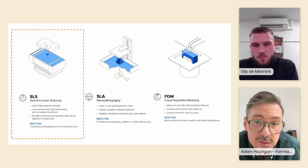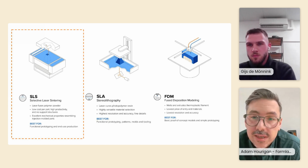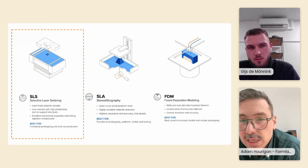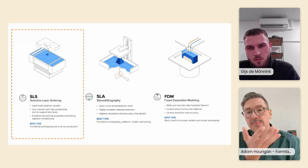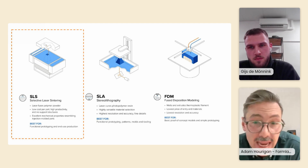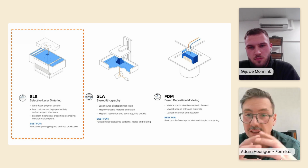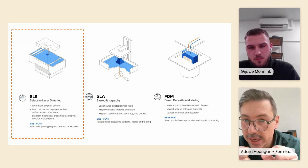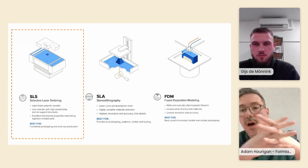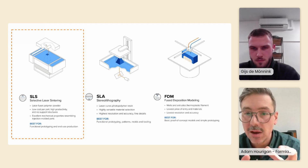Some of the main benefits for me, and probably for you guys as well, being a designer, are that you can really print unlimited design complexity. What we would say is complexity comes for free. What does that mean? That means that we're not bound by a build plate or by being upside down like we are in the SLA world or the FDM world. AKA, we don't need to use supports, right? So that means that we can have really high detailed lattices or interlocking joints, and we just need to clean out those joints of the loose powder, and then we can have a fully articulated assembly without having to assemble 2 parts afterwards. Right, so again, think of a hinge, a living hinge. Those things make SLS really, really powerful.